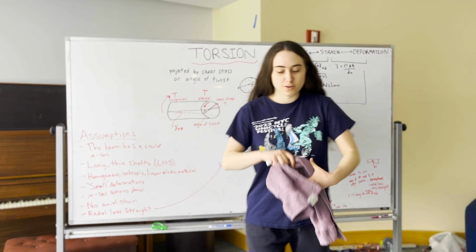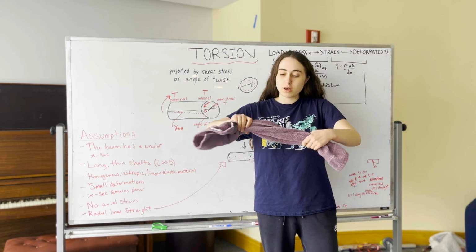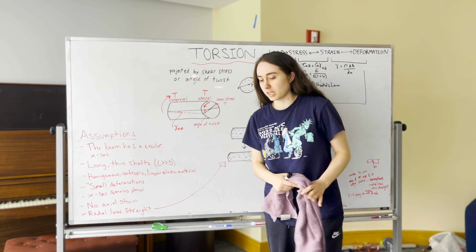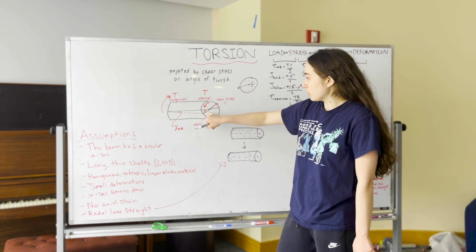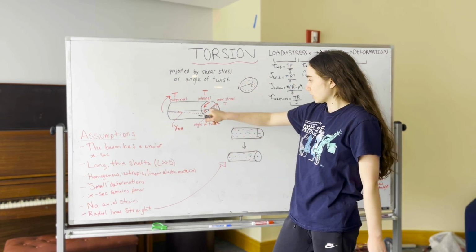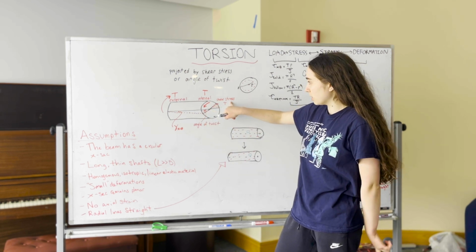Thanks, Emery. So regarding torsion, when you take a cylinder beam, like a towel per se, and twist it on two sides, I'm going to show you what that surface looks like. When I draw out the cylinder right here, you can see that when you slice a piece into it and look at the cross section, there's an angle of twist here, and you can also analyze the shear stress components.